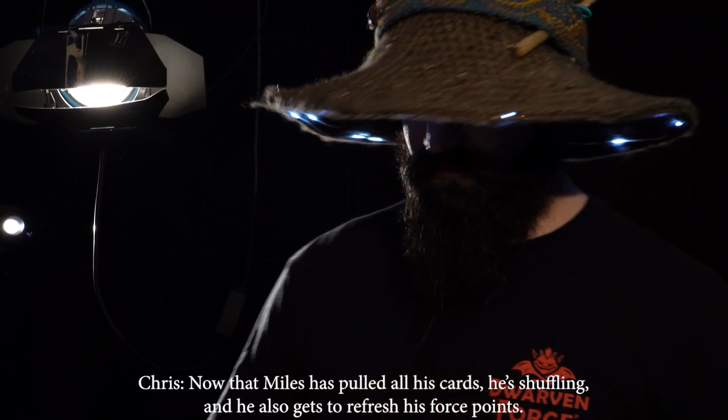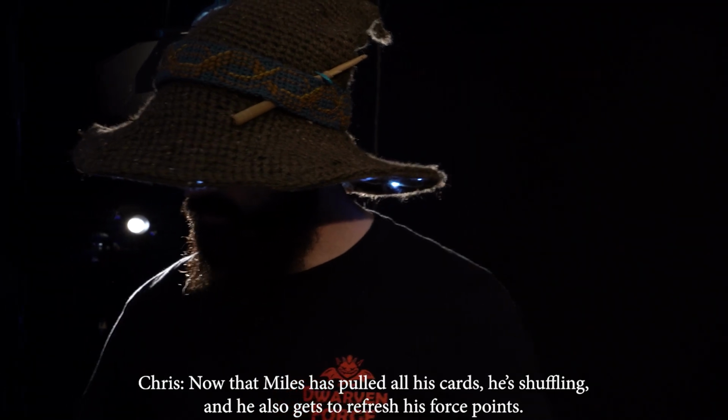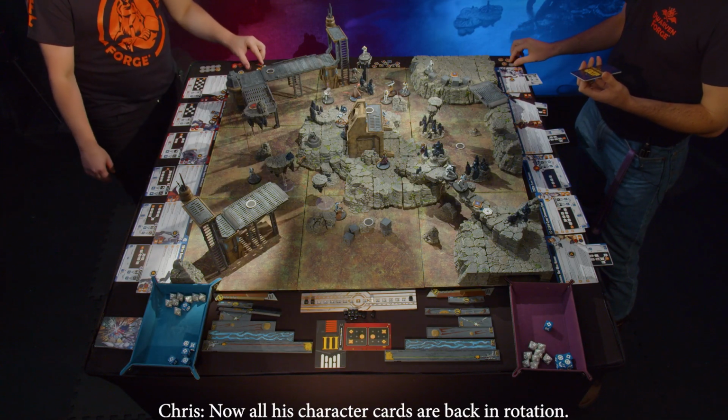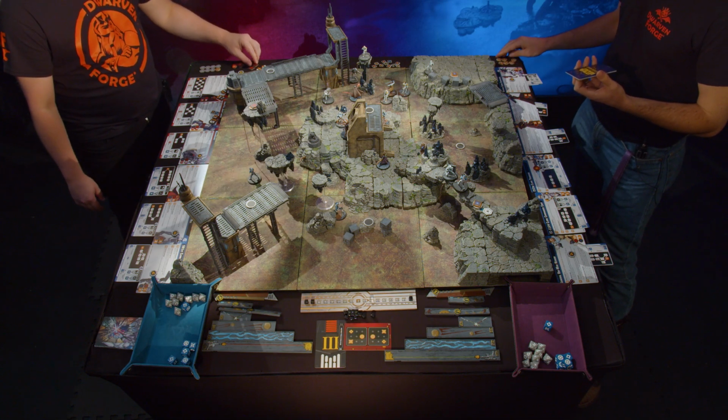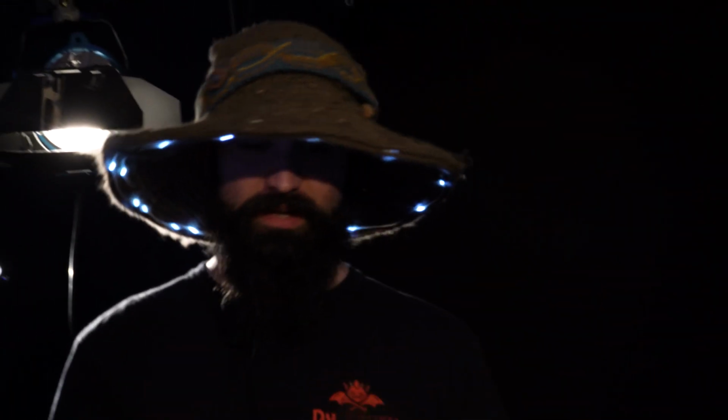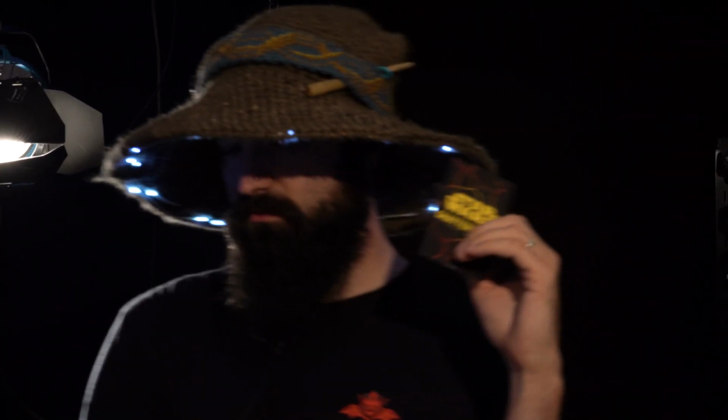Now that Miles has pulled all his cards, he's shuffling, and he also gets to refresh his force points. Thank you. And so now all his character cards are back in rotation. Let's pull a Shatterpoint right away. How about no? How about you just draw your card? What if you just don't do that? Take a look at your premonition first. I'll take a look at it. Show the camera. Reserve.